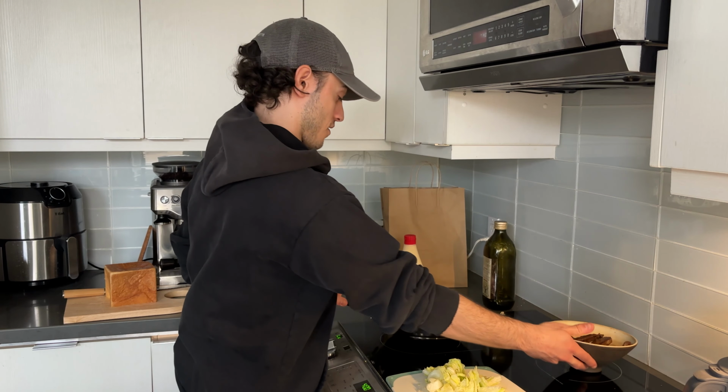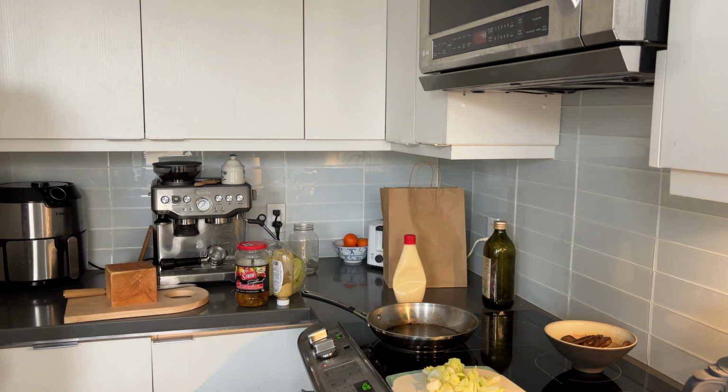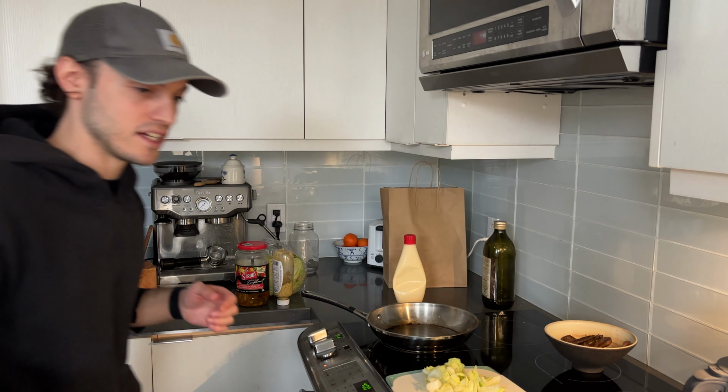I'm not gonna clean up the pan or anything because I want that fat and all that for the bread. Yeah, I think another little hit of butter is fine. That's health, baby. Gotta keep it healthy, gotta keep it tight, gotta keep it right.